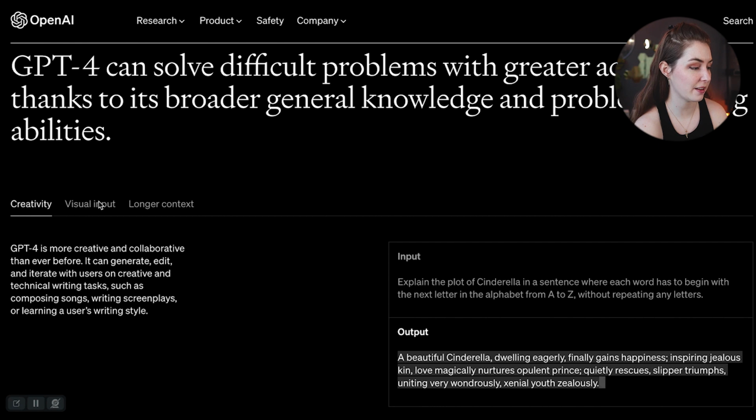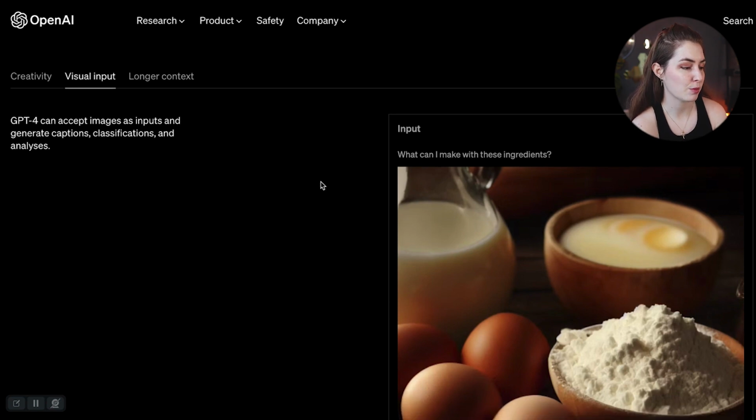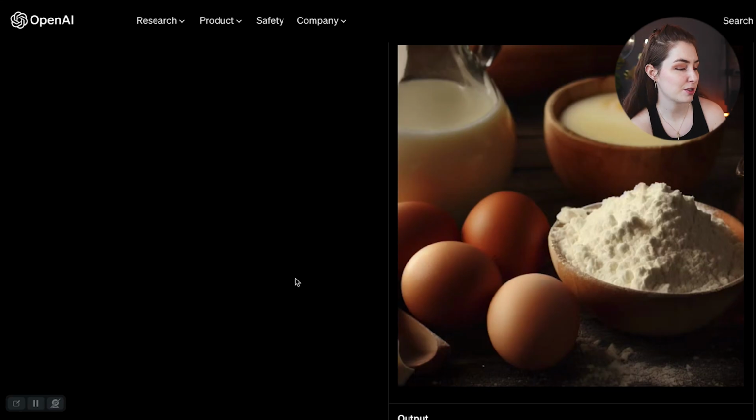There's a couple of new features that come with GPT-4 that it is capable of, but have not been released yet. In my opinion, the biggest one of those is the visual input. You are going to be able to include an image as part of your prompt when you're interacting with GPT-4. So it gives an example here on their product page for GPT-4 of what you can put in as an input: what can I make with these ingredients, provide a picture, and it's going to tell you something you could create using eggs and flour and whatever else is in this image. So it is analyzing the image, understanding what is in it, and then telling you what it got out of that, which is huge because I don't know if those CAPTCHA image things where you have to pick every picture with a truck in it to prove you're not a robot, I don't know if that's going to be around much longer because now the machines, the robots, can tell what's in an image.